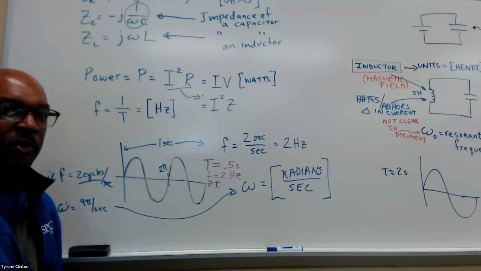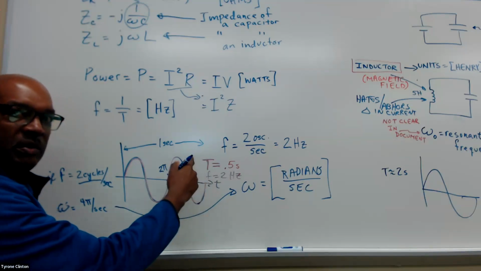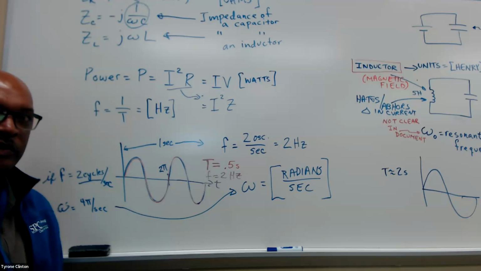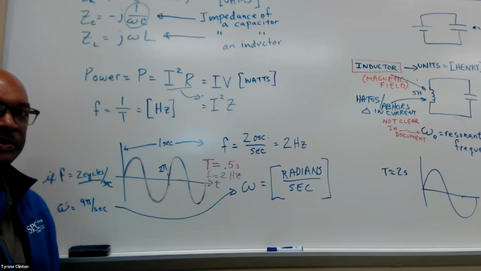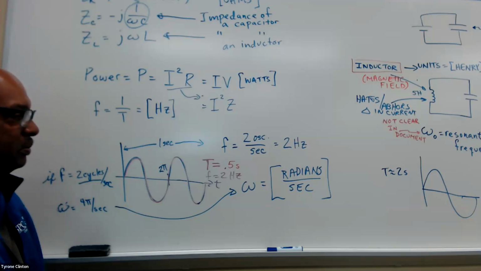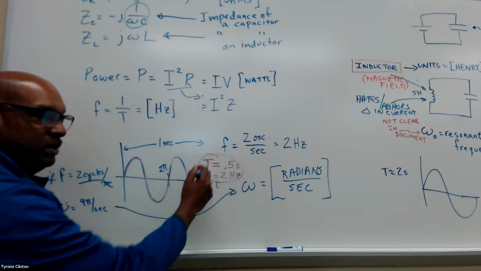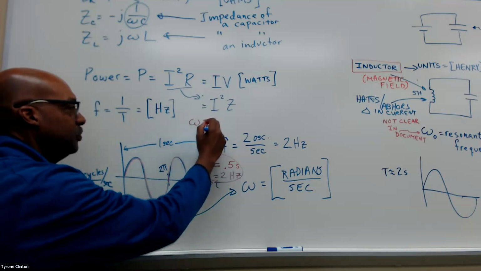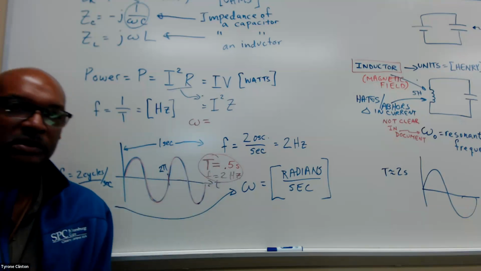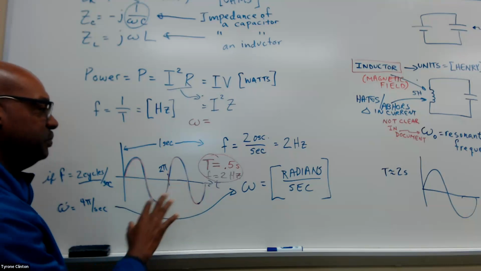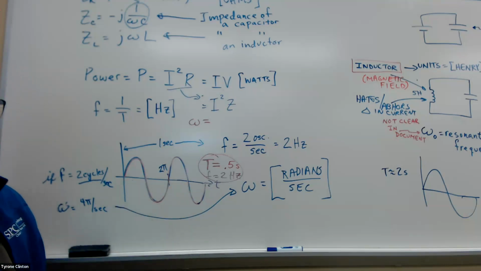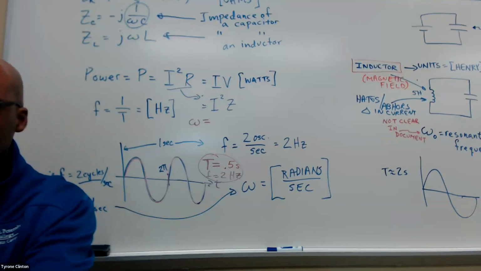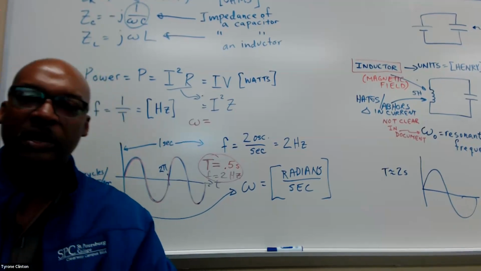And so you've got to remember the relationship between frequency and period. There's a relationship there. I'm going to leave that one up to you guys so you can pull some stuff out of your head a little bit and recall some of this. But there is a relationship between those two. And then omega can be found by looking at how many radians per second you go through in this simulation. And there's a little bit longer version in our handout.